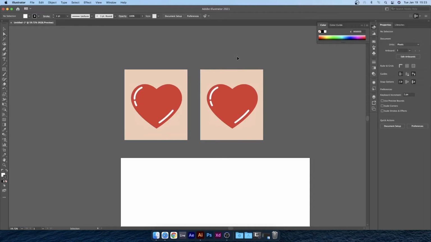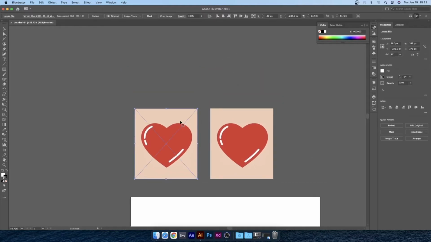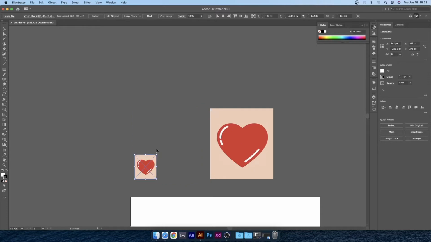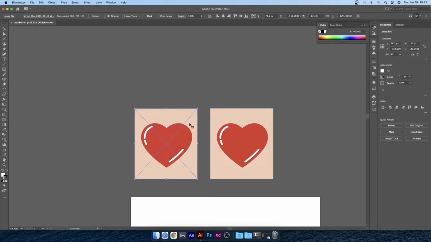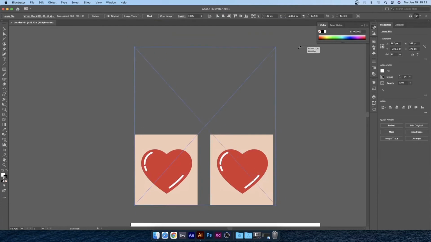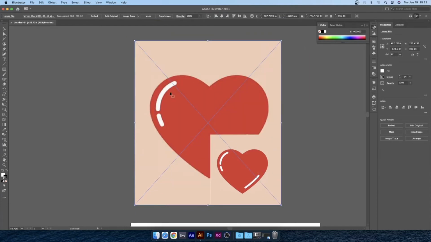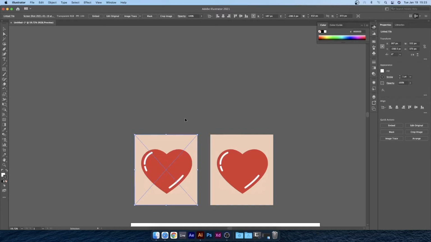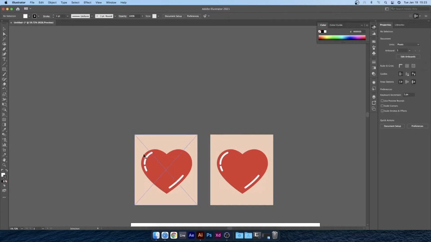So when you're working with an image, it's quite difficult if you want to resize it. Like if I want to go smaller, normally it's kind of alright, it looks sharper. If I want to go bigger with this image, you'll see what happens. It just starts to pixelate, it doesn't look good. And so how we would go about that is changing this into a vector.